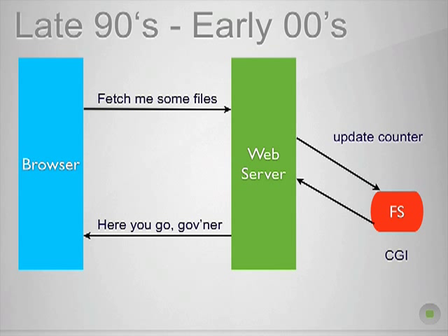This didn't scale very well because with Perl and CGI at first, one process was spawned per request, so it was very resource intensive. There was no real structure around your code. Everyone did it differently. It basically turns into a big ball of mess after like 2 days of development.